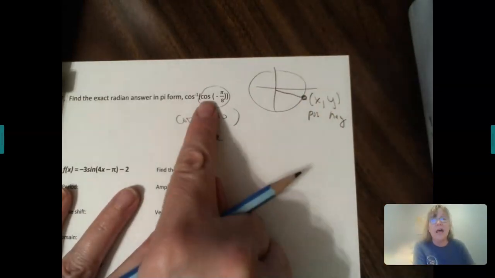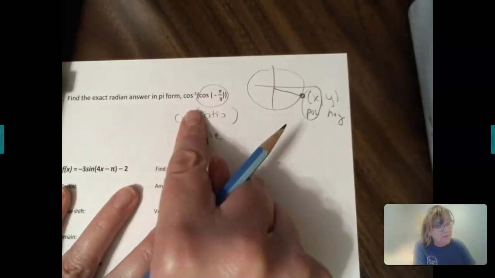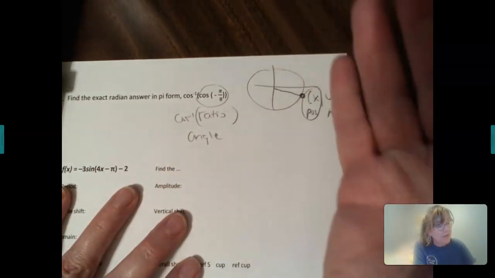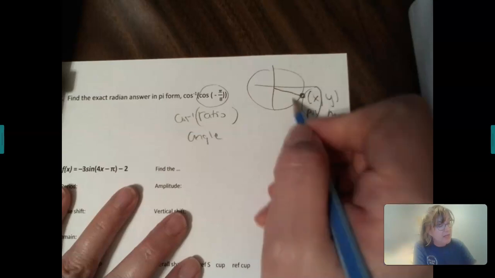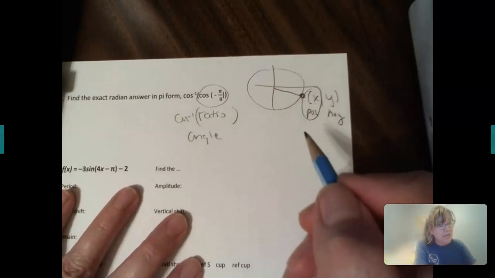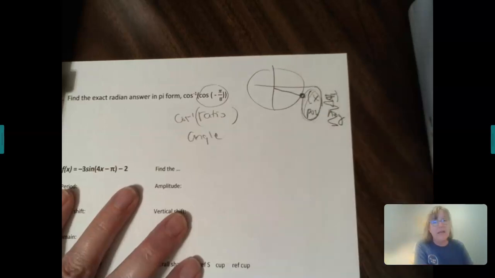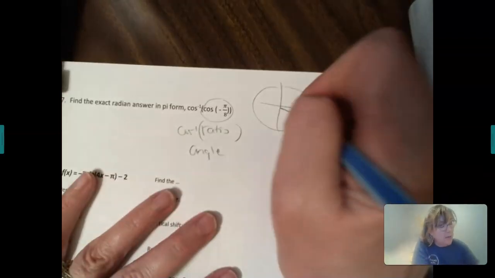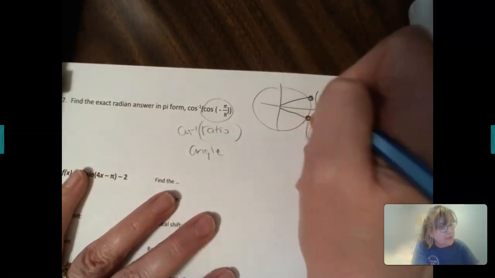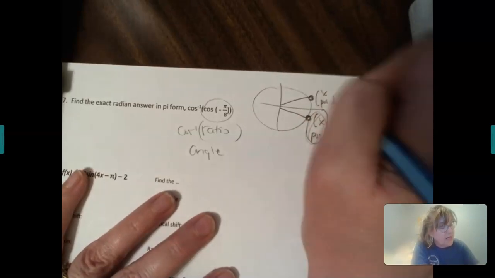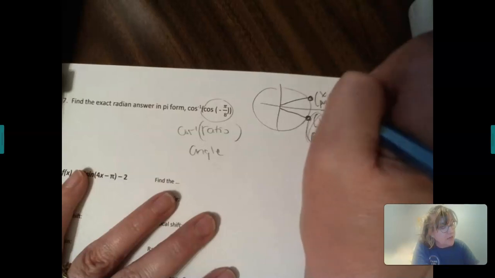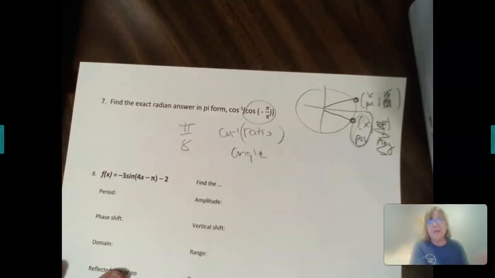Now, what do I care about? I care about cosine. So I care about that positive ratio. All right, now I'm going to do inverse cosine, okay? So that has to be on the cap, but I'm not there, right? Like I'm not in the right location. And I care about my x value staying positive because I don't care about the y at all. I don't care about sine. So do you see how I'm going to have to fold this up? I'm going to have to reflect up. So this guy is going to reflect up, so it still has a positive ratio for the x. Now the y is positive too, but that's sine, and I don't care anything about it. So my answer is pi over 8.